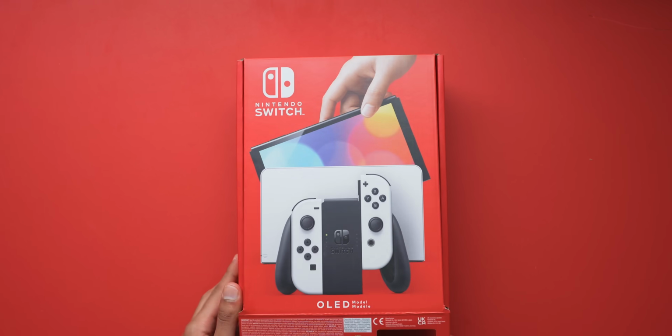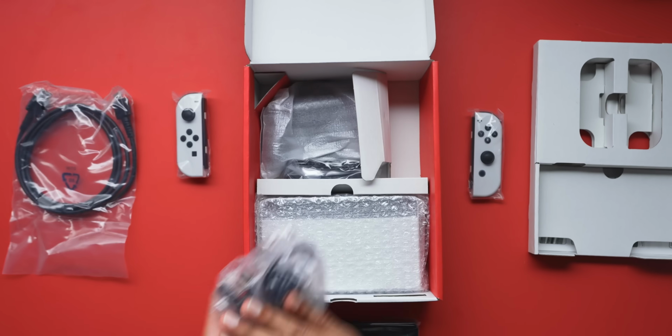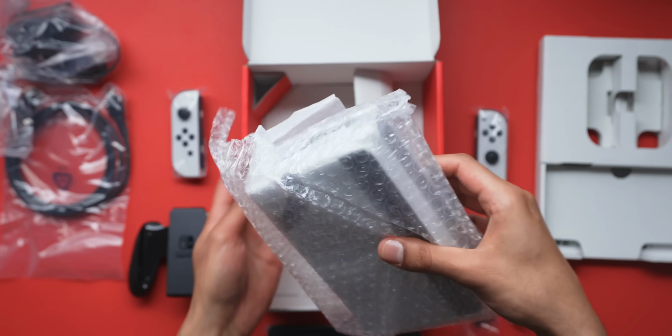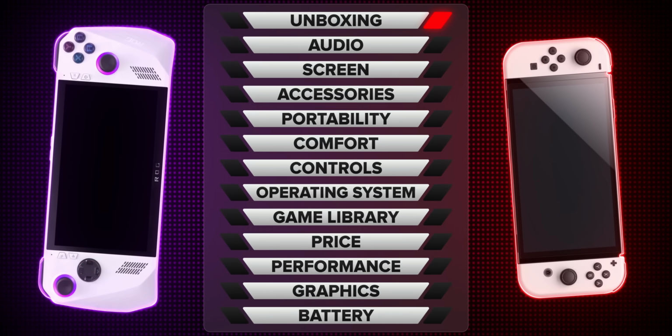Now, Nintendo, on the other hand, tries a little less hard to come across as aggressively power-focused, and instead just tries making their packaging seem fun. It's very bright and colourful. This is the 4th time I've unboxed one of these OLED Switch models, and honestly, it still just feels exciting, like Christmas morning. Merry Christmas! And it comes with a lot more inside the box too. So I'd side slightly with Nintendo for this point.